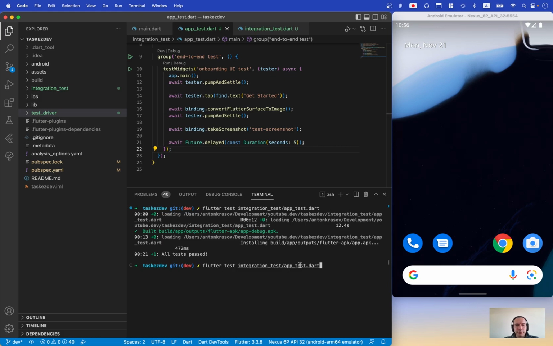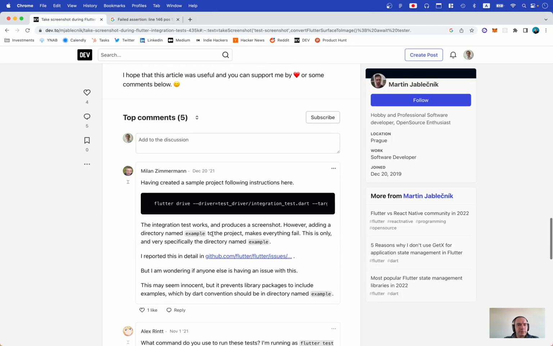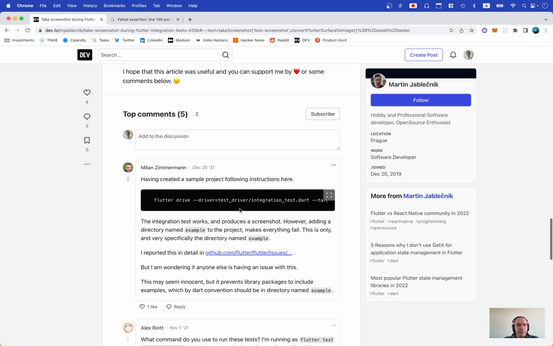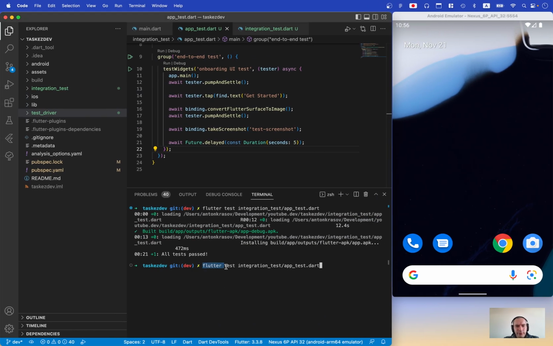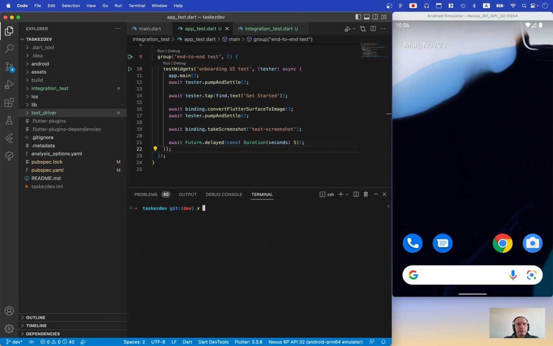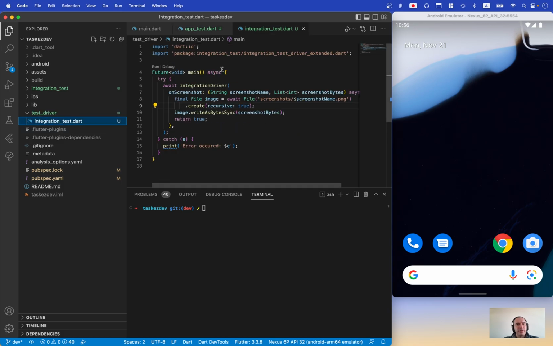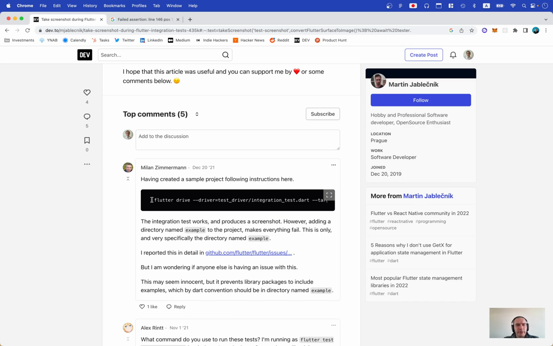Okay, so we run our test like flutter test, but the problem is that we have our custom test driver, so we need to run a different command: flutter drive.